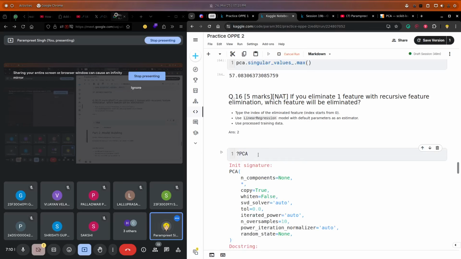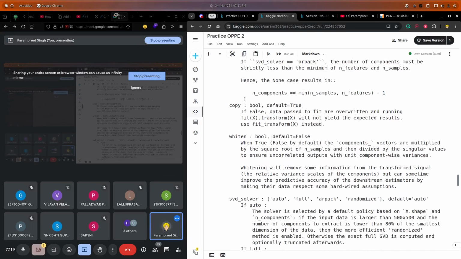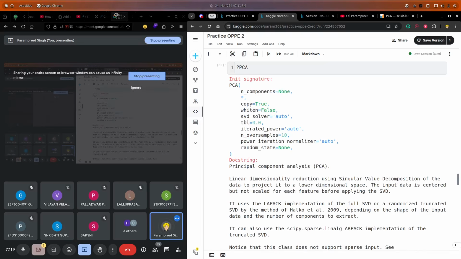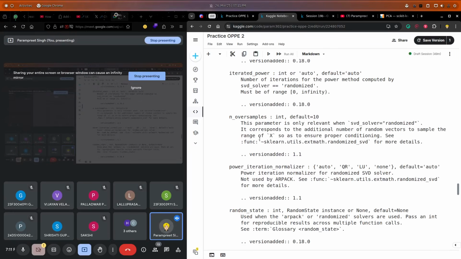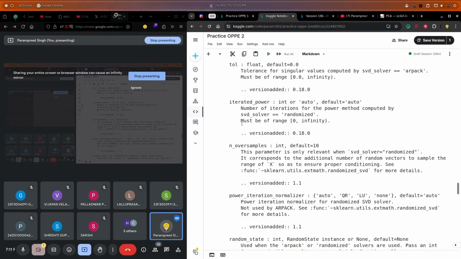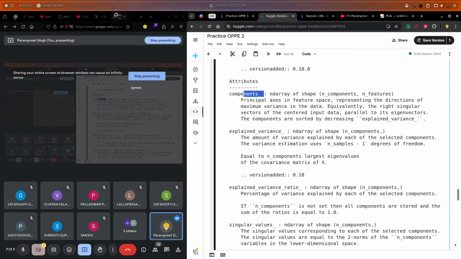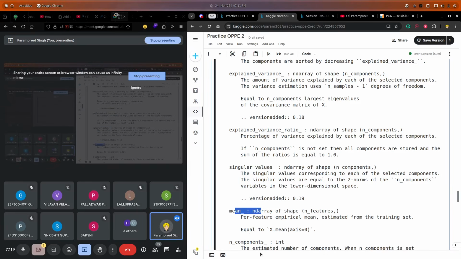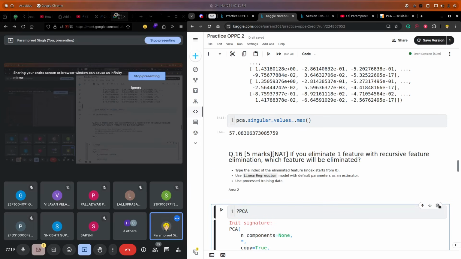Then it will give me the whole docstring of that particular function or method. So here they have written the documentation, and they have provided all the attributes. So we have the components, explained variance, variance ratio, singular values, and all these things. Okay, so we can use this.